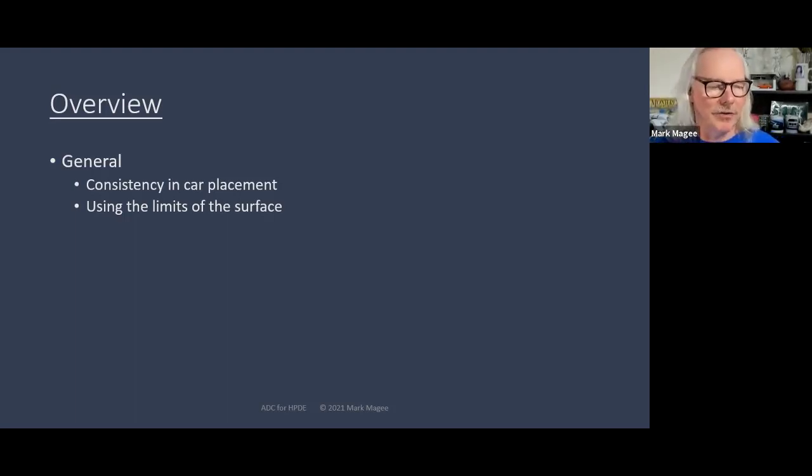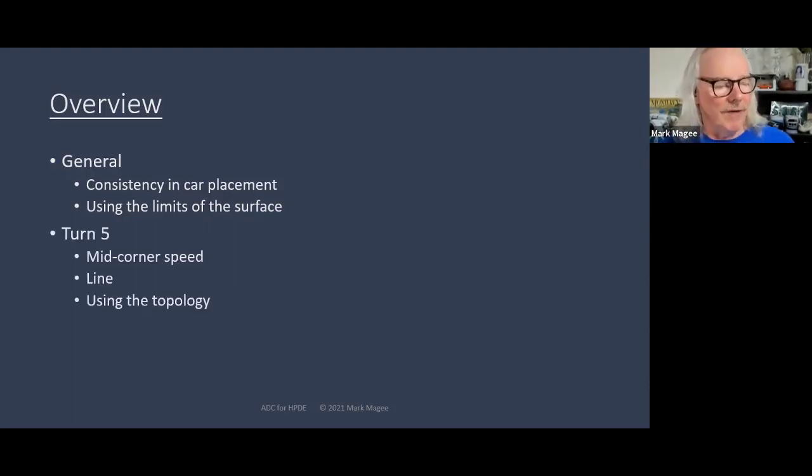Also, I'd like to see the driver using the limits of the surface. There's a tendency, we talked about it in episode 6, drivers looking ahead and not using the full exit. Often we want people looking ahead, but they're not completing what they're working on now by using the full surface of the track. So we want to talk about that.